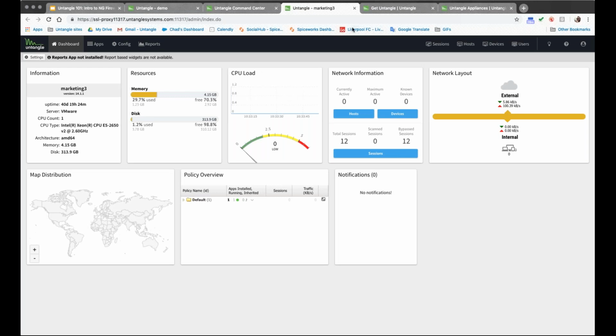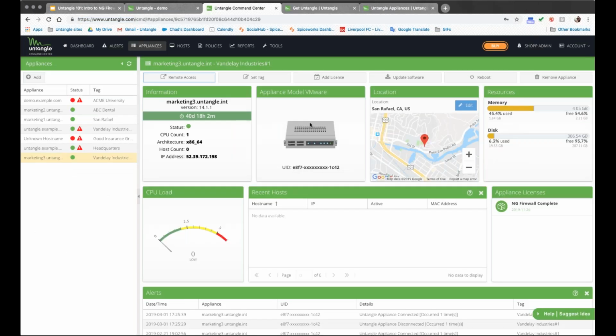It's pretty quick. So this, as you can see, is coming through our secure proxy server. This is assuming your admin access from Command Center. So this is how we want you to remotely access your devices now, if possible. You no longer have to leave all those holes open to get into your WAN IP, for SSH, things like that. So Command Center is the way to go for remote access.